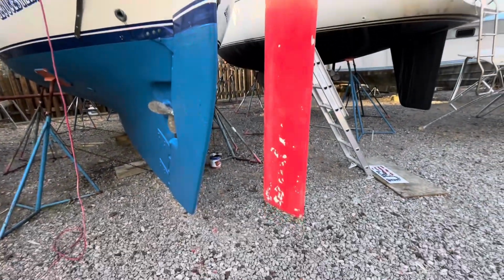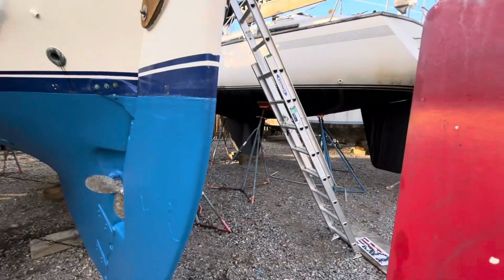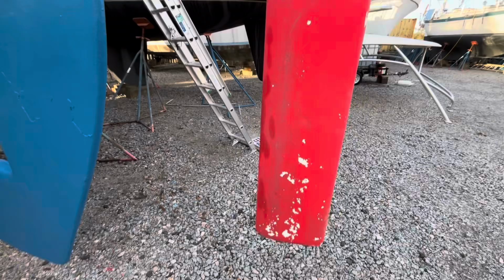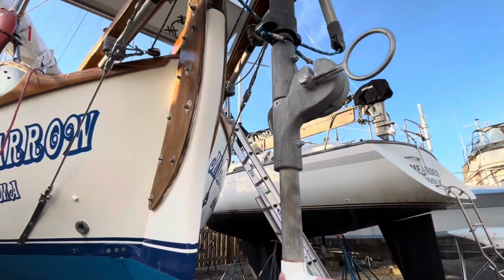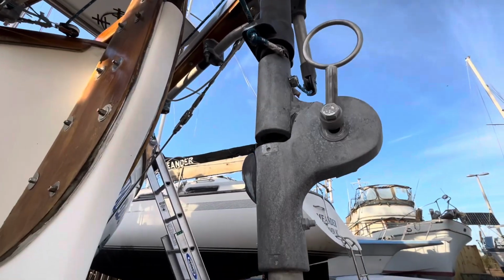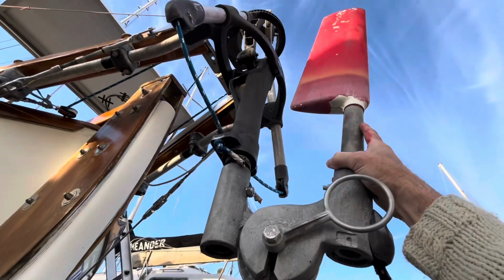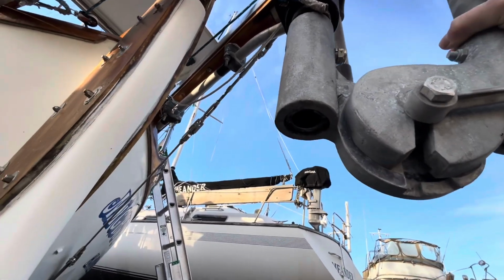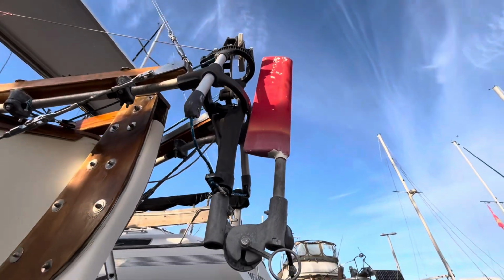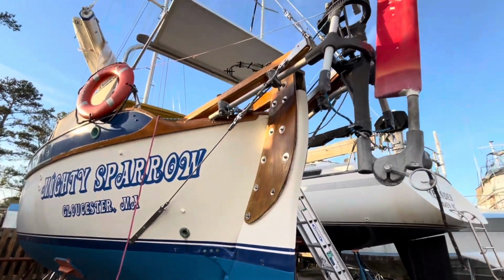One of the things that is a bit of a peccadillo is you don't want to be motoring with this arm down. It gets a lot of disturbance from there, and that's one of the reasons that some of the bushings are a little worn out on this. I need to get the replacement parts, which you can order. But essentially, when I'm gonna motor for a good long while, I'm gonna go ahead and kick that guy up. That falls down. And now this thing angles up like that. There we go. And I just pull down on that to secure it. And now it's tight, it's out of the water and out of the way, and there's no drag on it, and you can motor just a little bit faster.